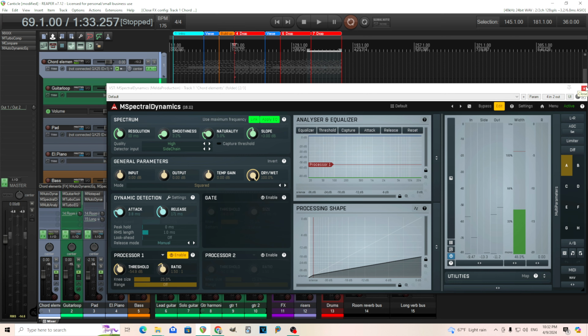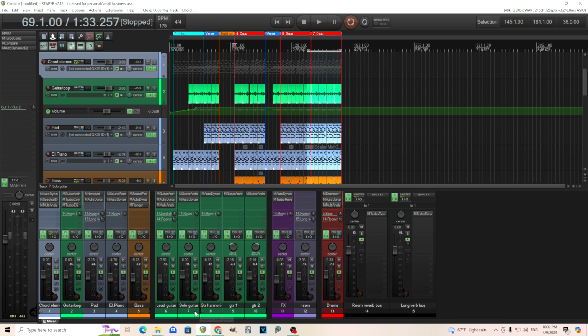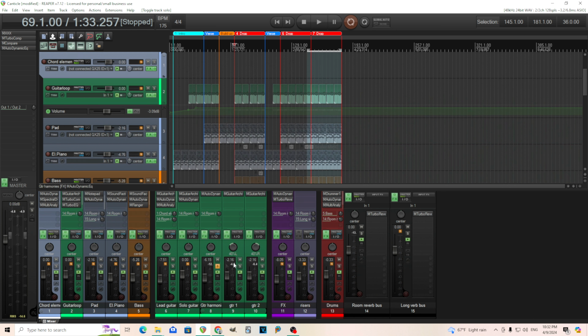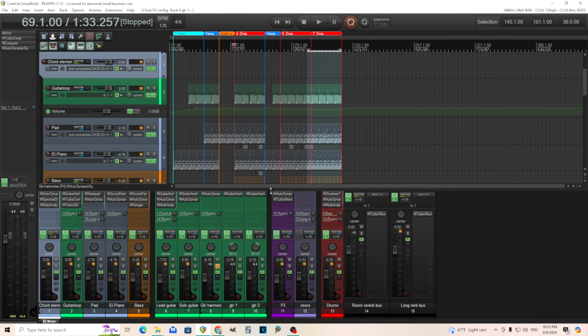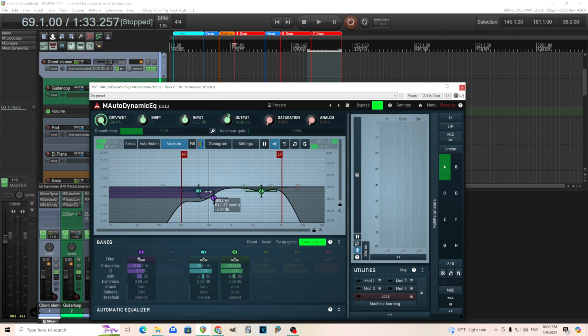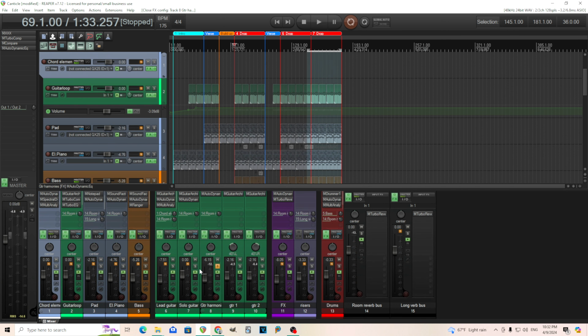So that way I make sure I always have space and that lead guitar is always coming through very clearly. The last part is I just had these electric guitars doing the harmonies. There's nothing really much to it here. I'm just doing the same Vi preset I had, and then I'm feeding these two into this and cutting off lots of the low and high end like I did before. And let's see, I have lead guitar here, play these all together.